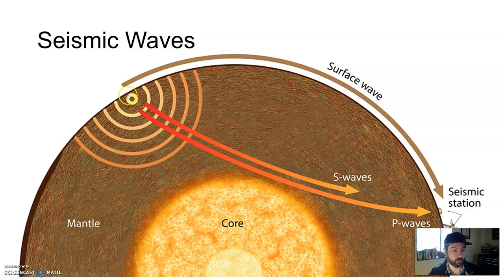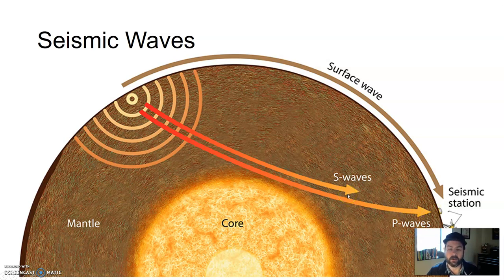So you'll notice if an earthquake occurs at this focus, seismic waves kind of radiate and ripple through the entire Earth. In fact, they also kind of bounce around. P waves are known as primary waves because they're typically the first wave detected at an event. So if there's some seismic station, something that measures earthquakes, P waves travel the fastest. So that's why they're known as primary waves, because they get there first.